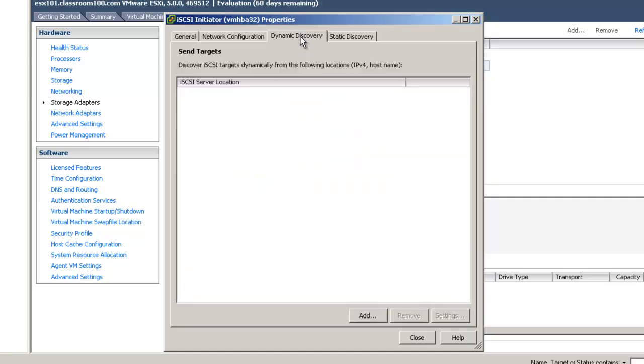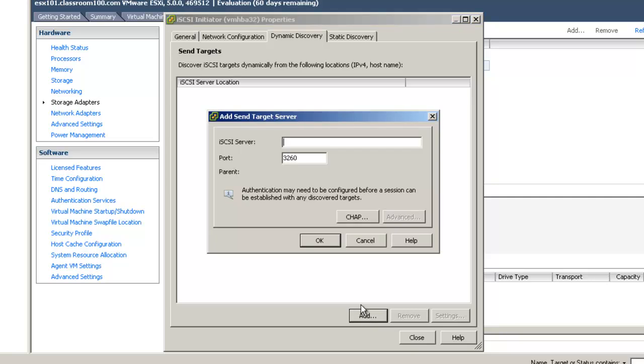The next step is to go to the Dynamic Discovery tab and enter the IP address or IP addresses of each of your SANs. If your iSCSI SANs themselves have more than one IP address, only enter one IP address per controller. This is the SAN targets or discovery aspect of the iSCSI initiator. All of the associated IP addresses with any iSCSI SAN or iSCSI SAN controller will actually be discovered just by entering the first IP address. Our EMC iSCSI SAN is at 192.168.200.20, and although it has multiple NICs associated with it, both NICs are bound to this one IP address.